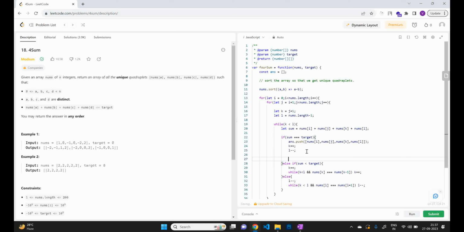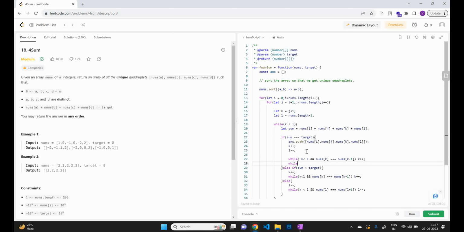Again, the same condition can exist here also, that if we are at 0, we don't want to move again to the 0, right? So again, the same condition is applicable here also, that is we check if our k is equal to the previous k, that is k minus 1, we still will increase the pointer.